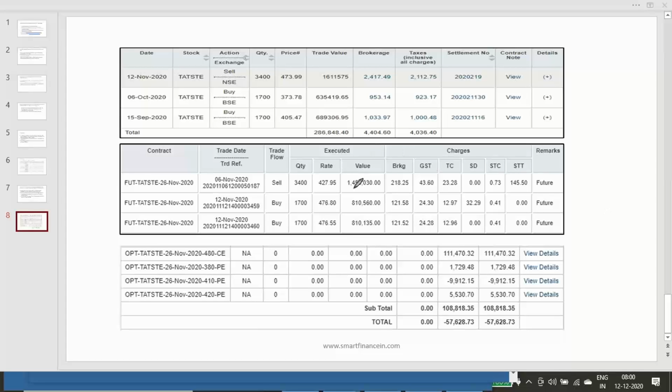So around it, you can say 1.5 lakhs profit is there. So I do not want to sacrifice that 1.5 lakhs profit. What I did, I sold these 3,400 shares in futures at 427.95. So my profit I capped. Whatever the profit I had, that same profit I capped here. So my 393 to 427, here I am not going to lose this 427.